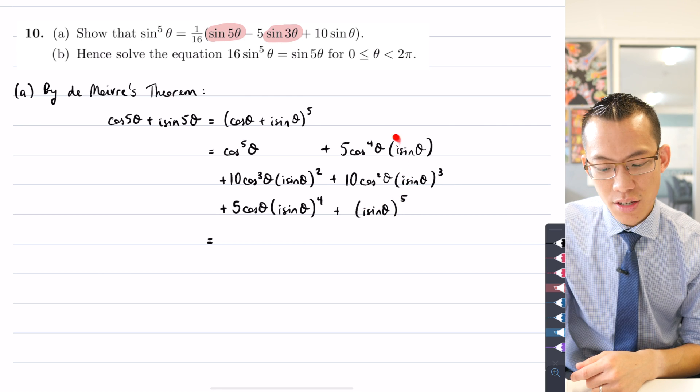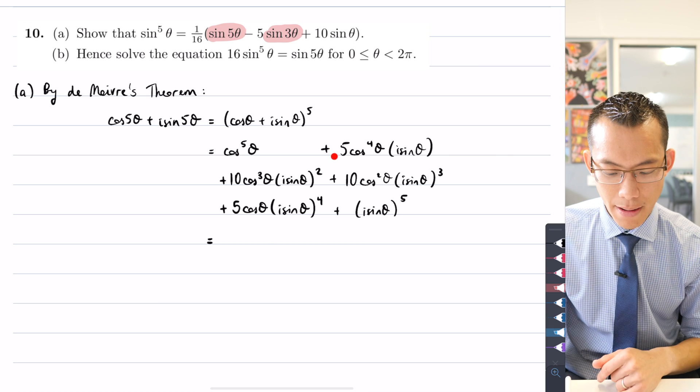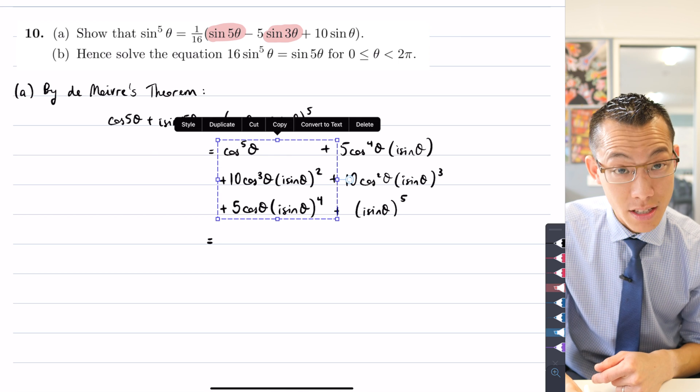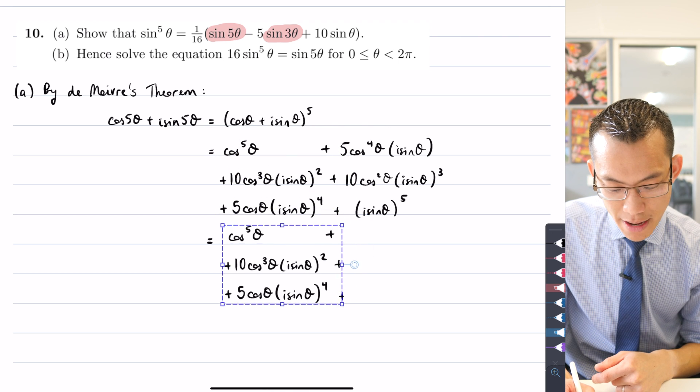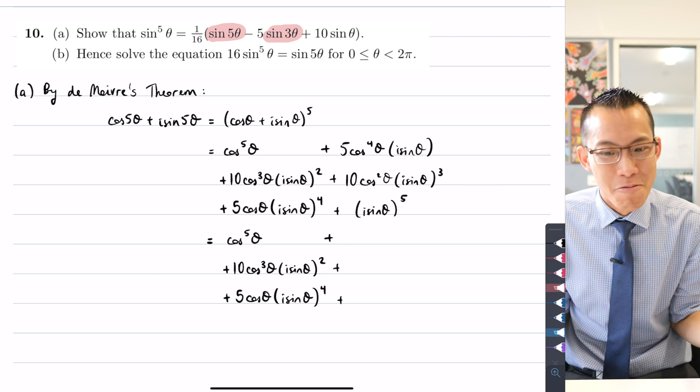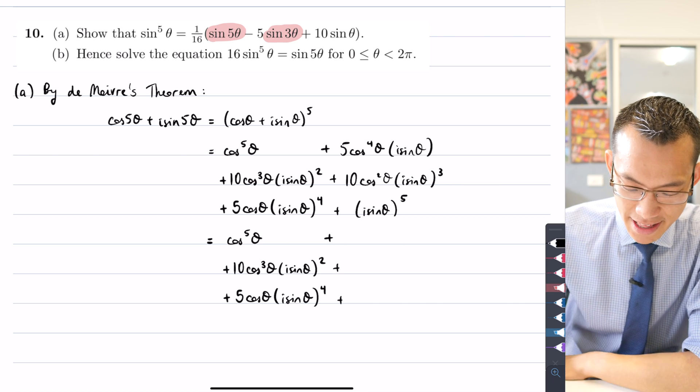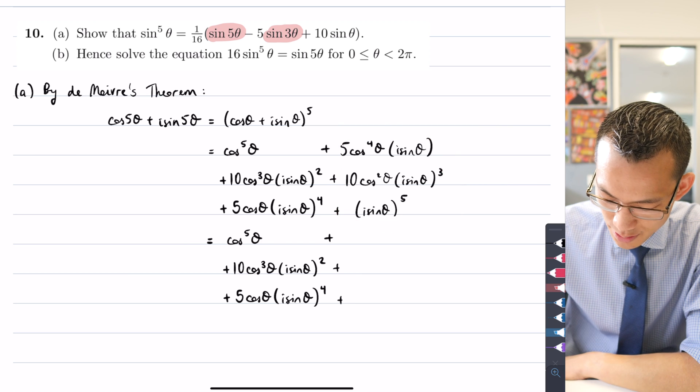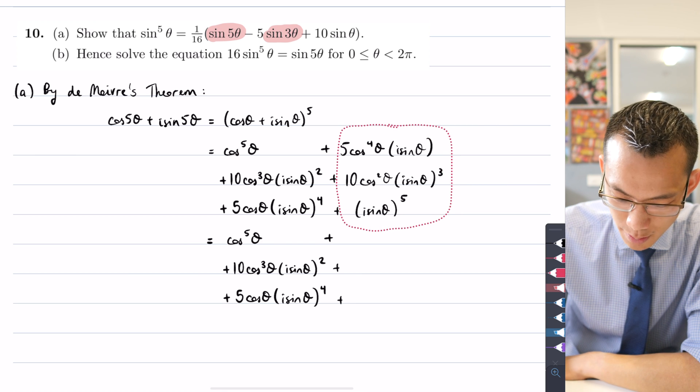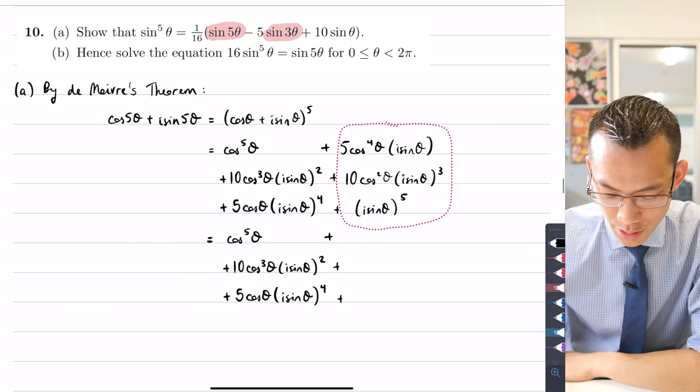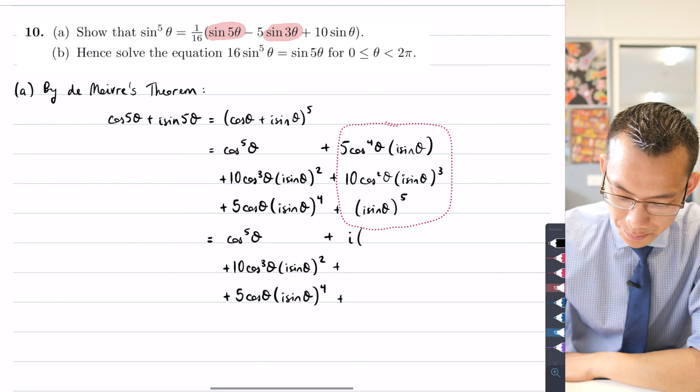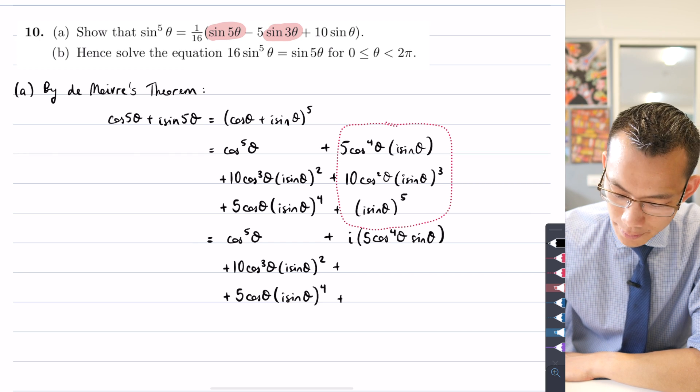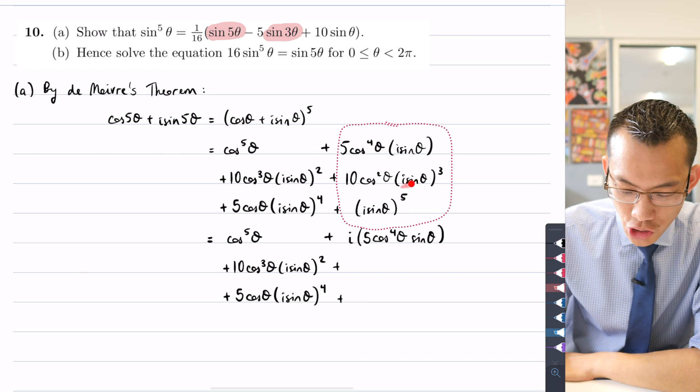Now I'm about to do a comparison of the imaginary parts on the left and right hand side. But before I do that, I need to sort of clarify what's going on that these are indeed, you know, it's not just because I can see them and I know in advance what these are going to expand out to be. I need to show that there's just a single factor of i out the front, which I can then do the comparison with. So even though I could simplify these guys too, I'm actually not going to worry about the real parts and simplifying them because it's just extra mental effort that I don't need to expend because I'm not going to compare the real parts of both sides.